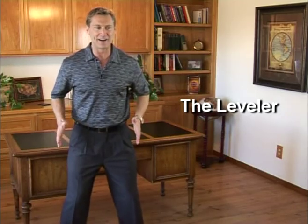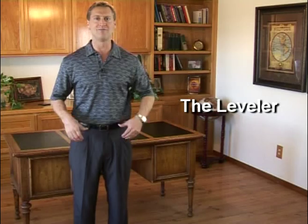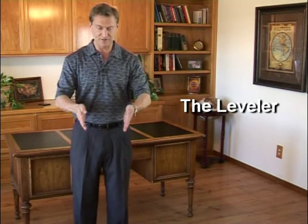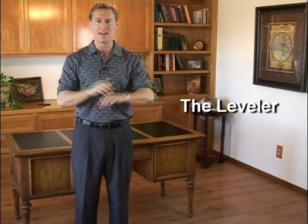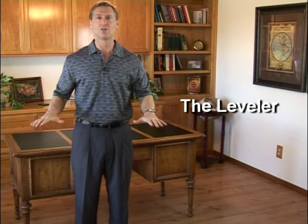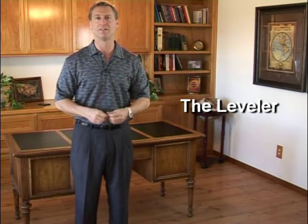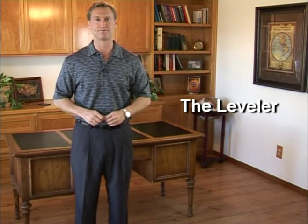You don't want that gunfighter stance. You don't want them too narrow either. You want them about hips width apart, hands coming down, toes facing forward, everything facing forward, eyebrows even, and the hands like this. This movement will convey an emotion, if you will, of believability, about congruence and honesty. That's the first one. Now for the second one.